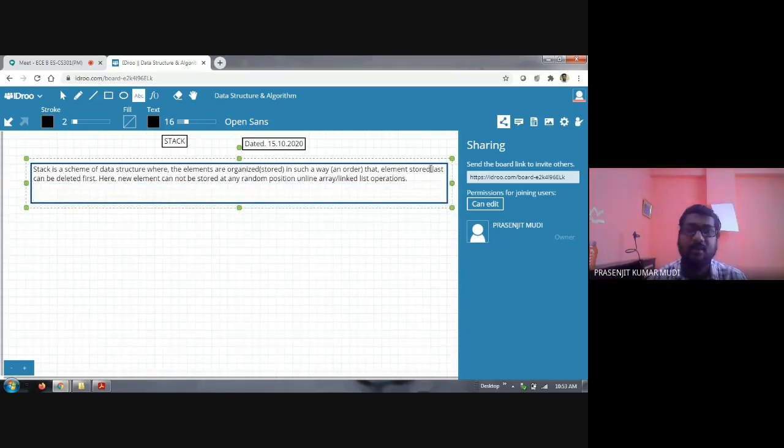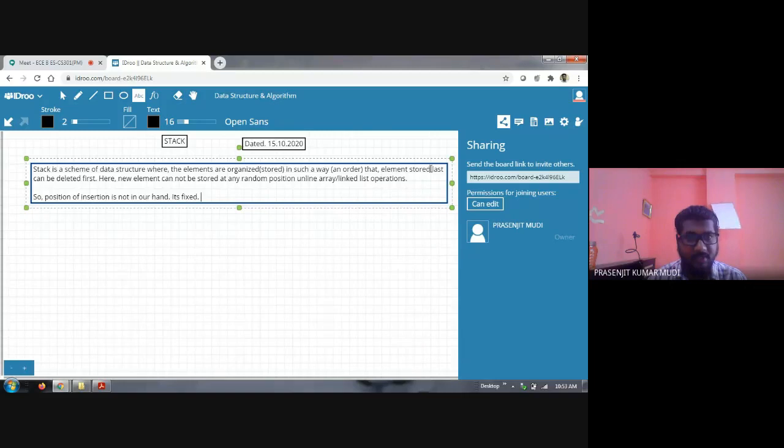Okay, so basically position of insertion is not in our hand. It's fixed. Okay, it's fixed.